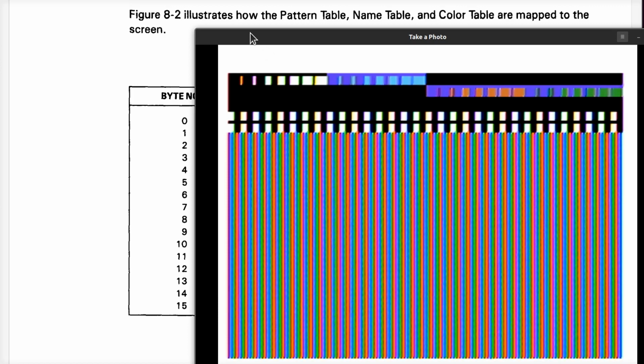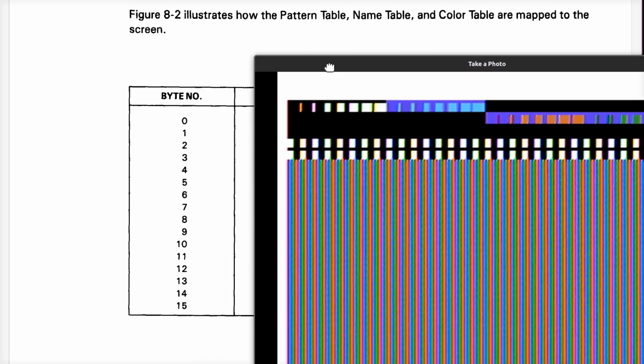So, either you do it and you live with it, because that actually might be what you want. You couldn't even get this color out of the VDP. You cannot get that much resolution, and you can't specify the colors in this way. Only by mistake can you actually get this, which is kind of funny. But you could use that in a game if you really wanted to. Anyway, my point is, in spite of what you see right here, these are the first 8 patterns. And I just happen to have put them in the first 8 positions in the name table, okay?